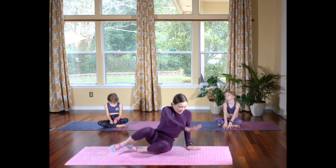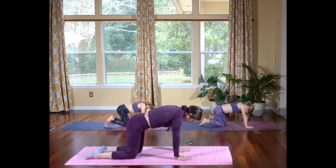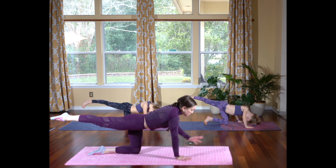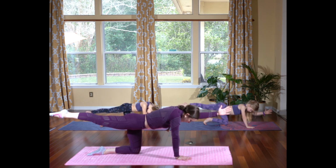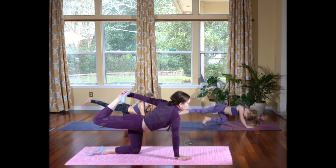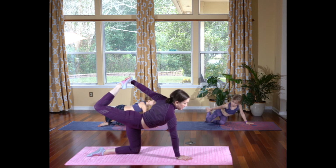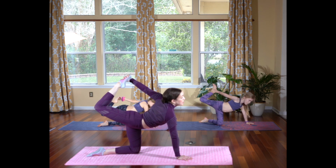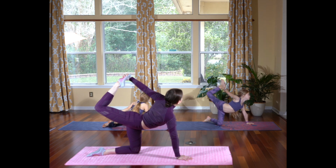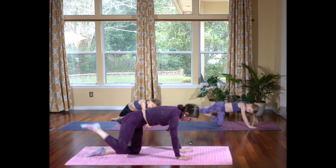Let's go ahead and come into our tabletop, all fours. And let's stretch our right leg back behind us so it's straight. Stretch your left arm in front of you so it's straight. We're balancing. And let's bend that right knee and grab our right foot with our left hand. And this is like a baby dancer's pose. Opening up our hip. Look up, open the chest. Beautiful. Great job. Yep, you got it. Slowly release. Back in the tabletop.